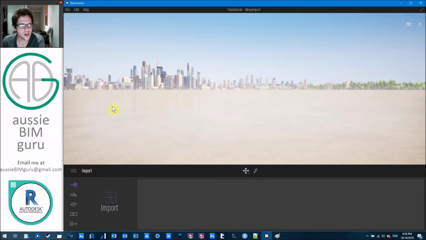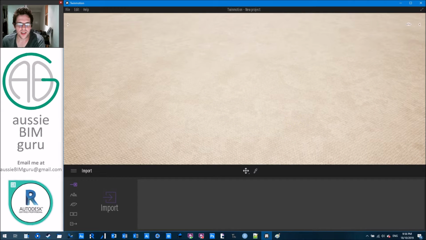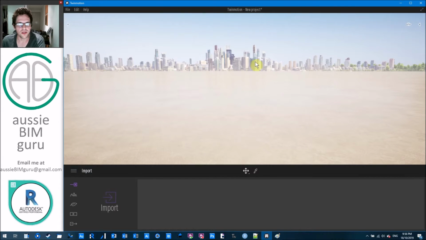So I've actually basically loaded this export across to my computer. Once you're in Twinmotion, you might get a window asking you how you want to navigate the model. So select your navigation options before you start, but eventually you'll just end up in this window here. So you're actually looking at a scene, you just don't realize it. There's actually a ground plane underneath you and a horizon in the distance.